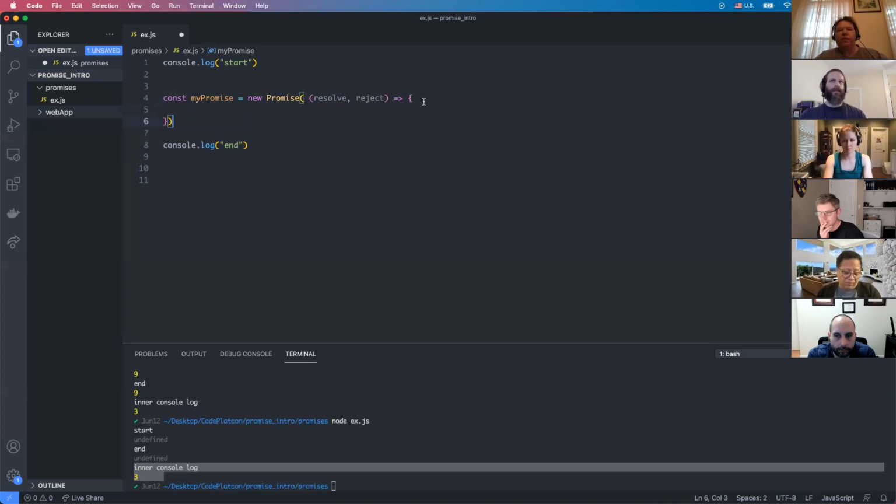Now within this callback function that we pass to the promise, we would do whatever we want to do, so make a network call or whatever we're doing.